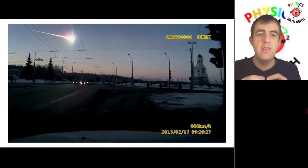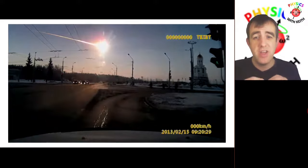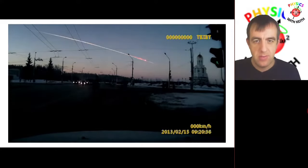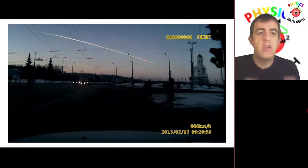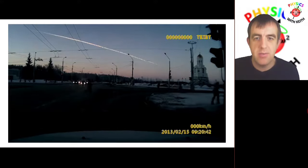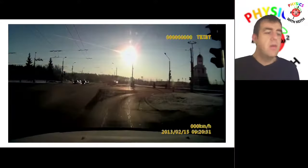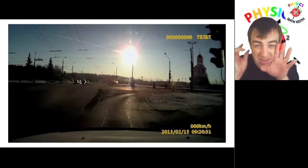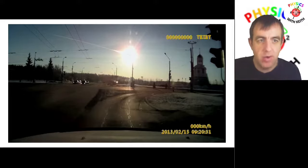Now, as this object entered the Earth's atmosphere, it had so much energy, you can see it's actually casting its own shadows. The explosion shattered windows. It was huge. You know, this obviously caused a little bit of panic when it was first seen, although you wouldn't be able to tell it by looking at this video. But this particular type of meteor we call a fireball. If it's that bright, we call it a fireball. It's got a special name.